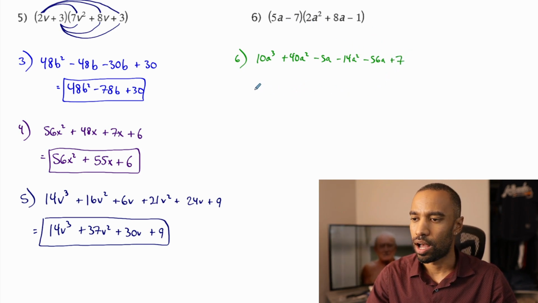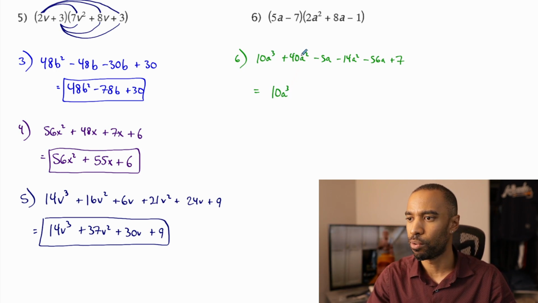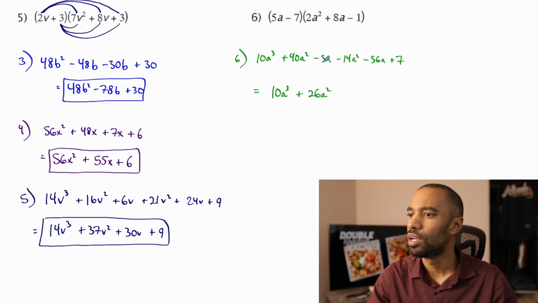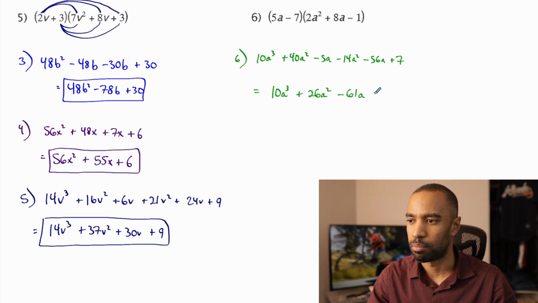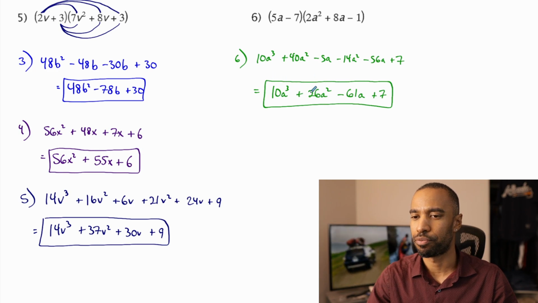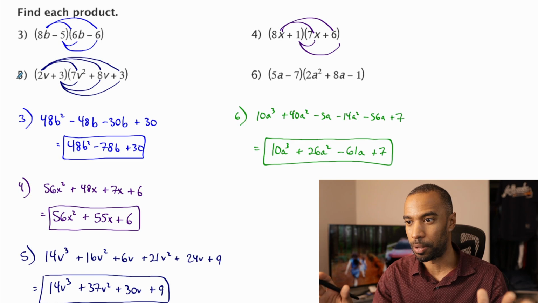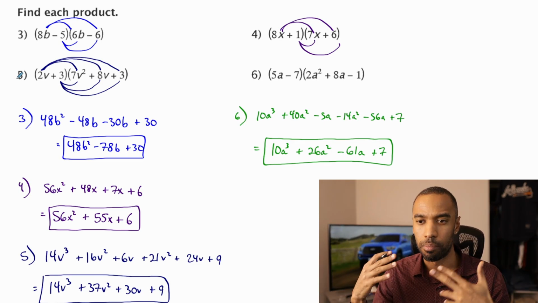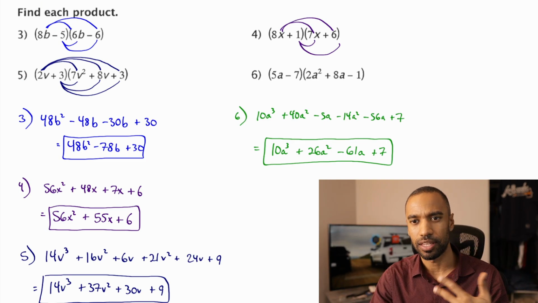Okay, so you combine all those. Again, the a cubed is by itself, doesn't combine with anything. 40a squared minus 14a squared, I believe, is 26a squared. Negative 5a minus 56a is negative 61a, and then plus 7. All right, so those are numbers 5 through 6, and there's distribution in a nutshell. Everything else that you're going to see from here is division slash factoring when it comes to the module involved with all these polynomials here. That was the basic stuff kind of leading into it.